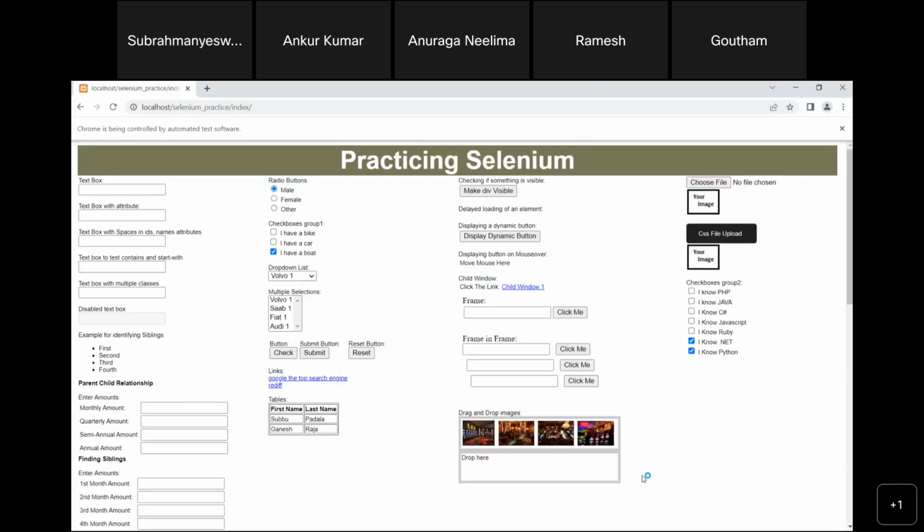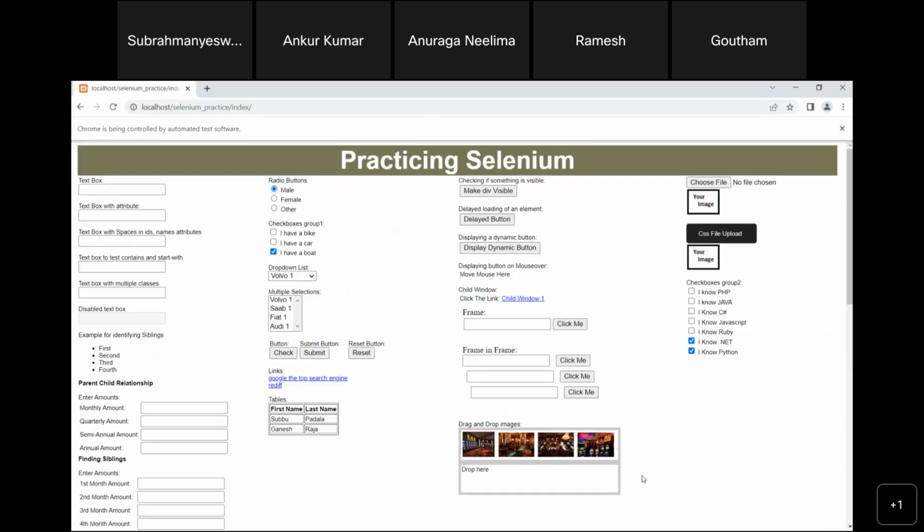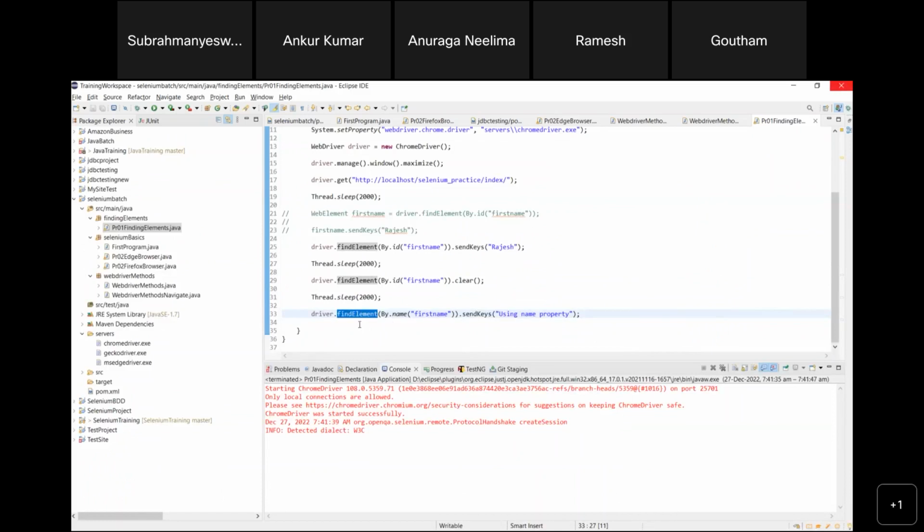It opened, maximized, and then it entered Rajesh using the ID property, and then it cleared, and then it entered using the name property. You can see driver.findElement By.name firstname, and then sendKeys.